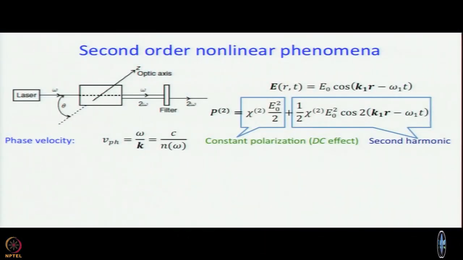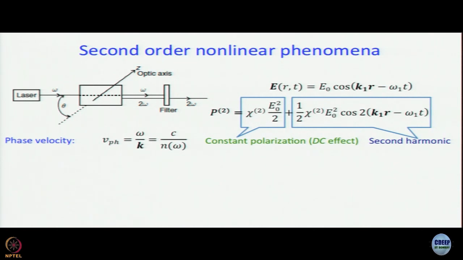Okay. Now, let us go ahead and see how to actually get the second harmonic generation. But before that, we have unfinished business from the last module. We have to talk a little bit about this k vector. To do that, I want to show you the expression of something that I think we have discussed earlier, phase velocity. Phase velocity v photon is given by omega by k, which is equal to c by n.